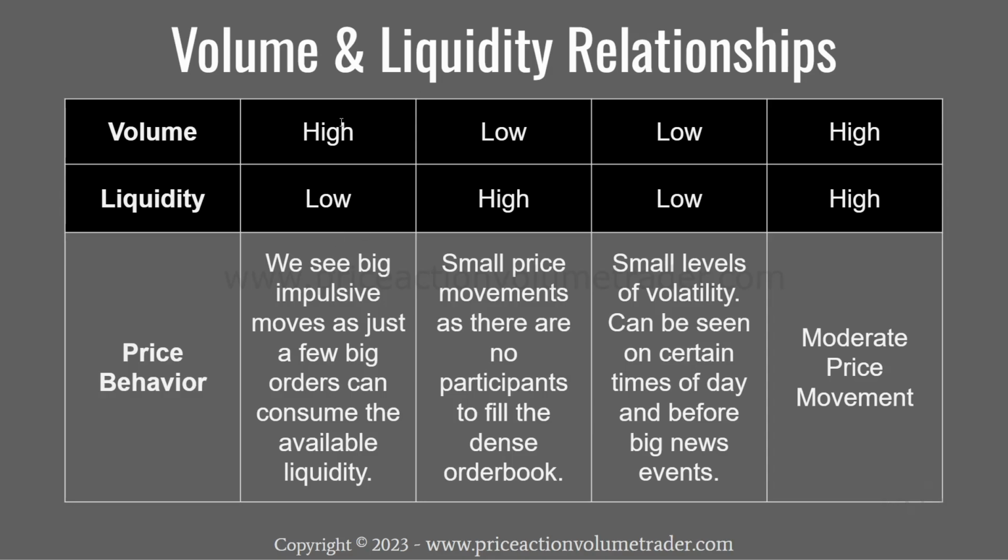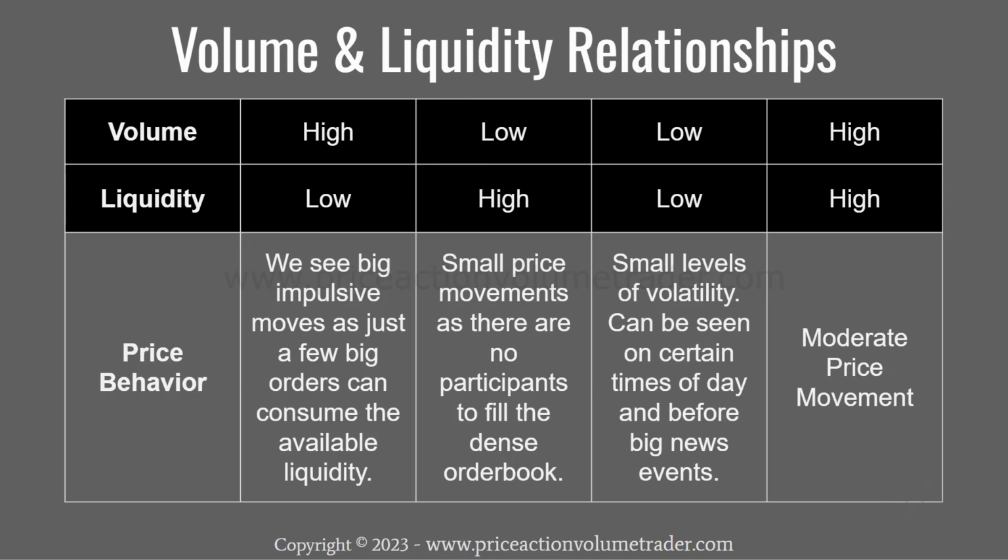Okay, same thing when there are big news events. Usually just before a news event, liquidity is going to be pulled out of the market because traders don't want to be positioned on the wrong side. So if you look at non-farm payrolls or a Federal Reserve announcement, I'm going to show you some examples later, but you're going to see periods of very sideways action. And then as soon as the news hits, big volumes come in and liquidity hasn't yet filled the book. And then we get very choppy, impulsive action.